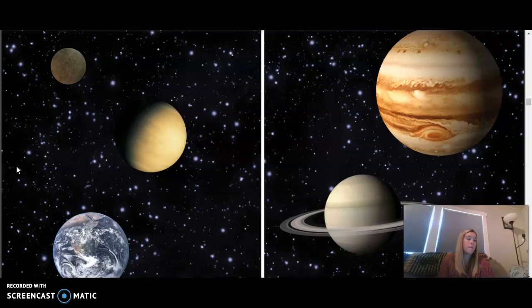Most of the 8 planets have moons. Mercury and Venus are the only 2 planets in our solar system that do not have any moons. Moons are satellites or smaller objects that orbit around a larger planet. Earth's one moon is considered to be a satellite because it orbits around Earth.